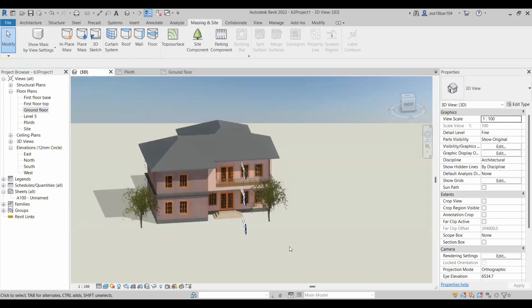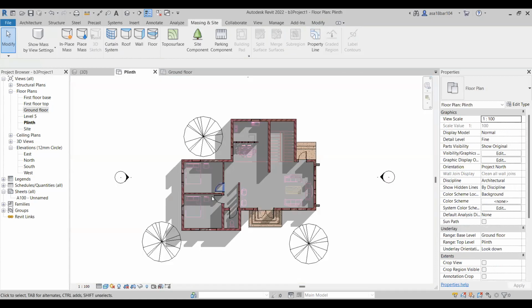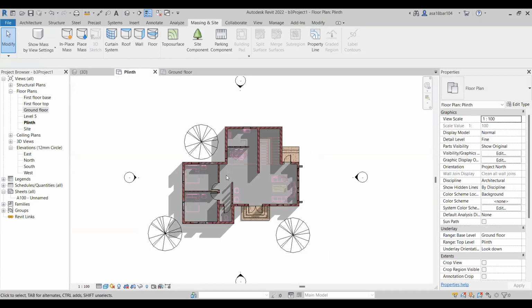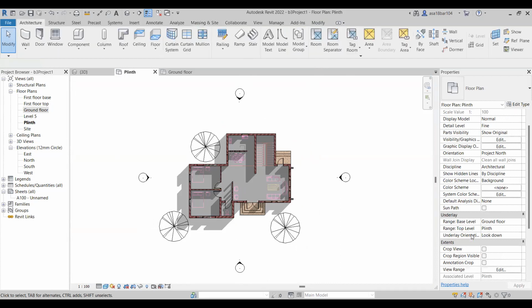Okay, now we want to get the views, right? If you want to take the view, first I'm taking an external view. Okay, I'm taking a view from the outside. So whenever we talk about view, you have to always remember to go to your properties.